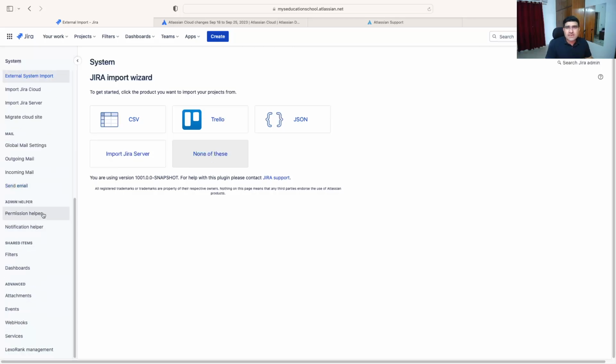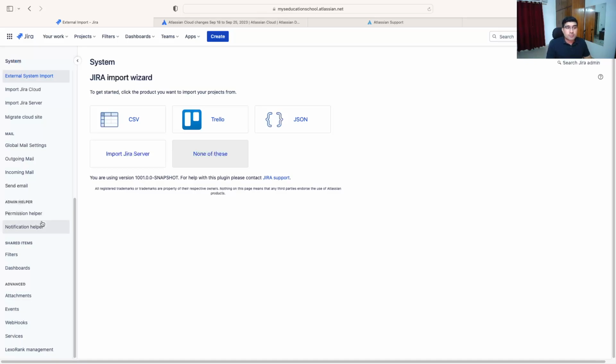Now, Jira itself is a very helpful tool. It is very easy to understand, and it provides capabilities for us ourselves to debug issues. That is, say Megan came to us, and she wanted to view a project, but she's not able to.